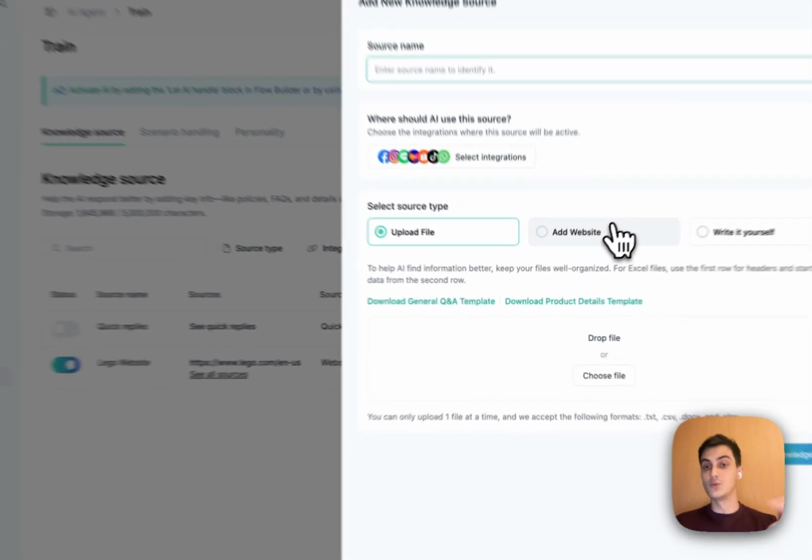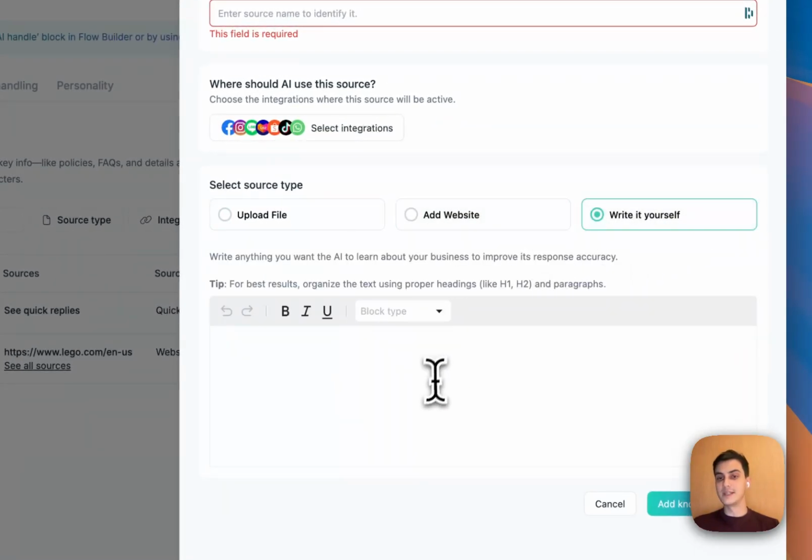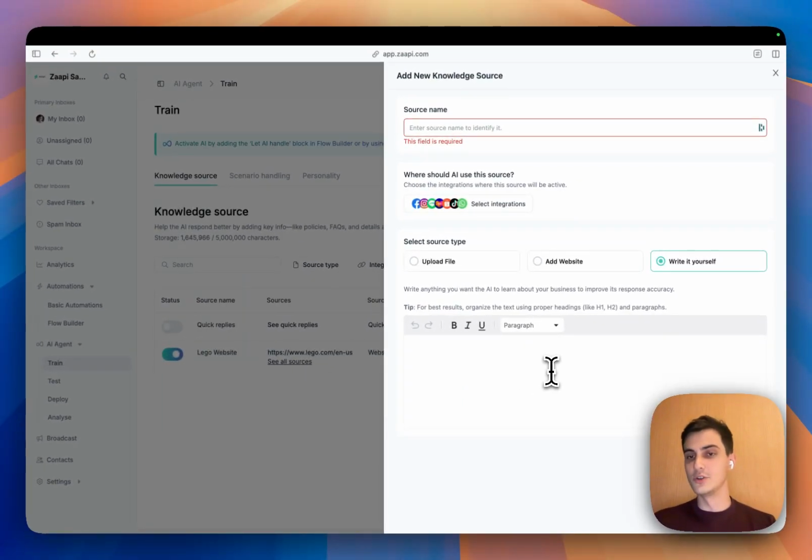You can also upload websites, which is what we've done here. I'll show you in just a moment. Or you can upload some free text. And free text is going to be quite useful to, over time, fill in the gaps in the knowledge of your AI bot as you find out about certain gaps that have been uncovered by customer conversations.